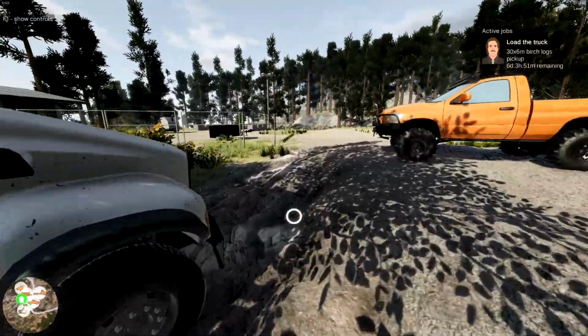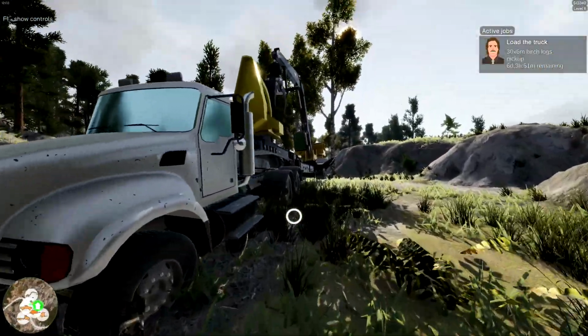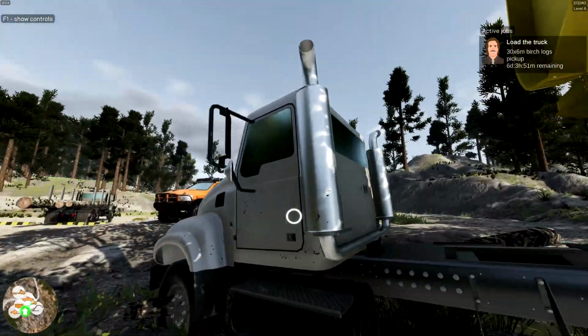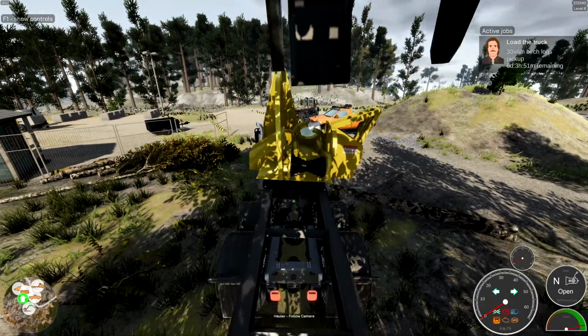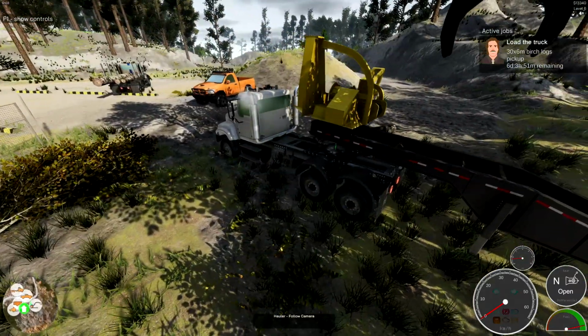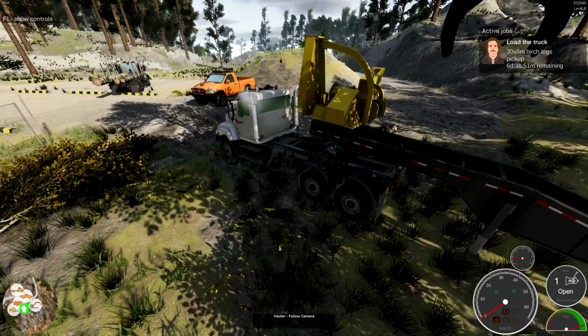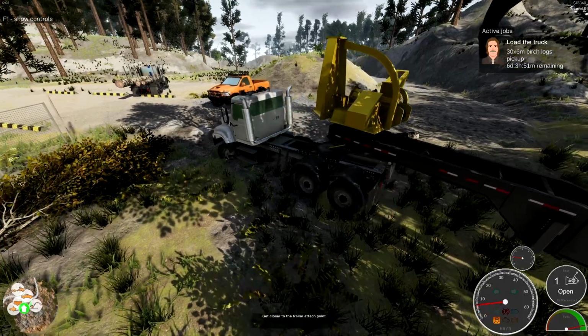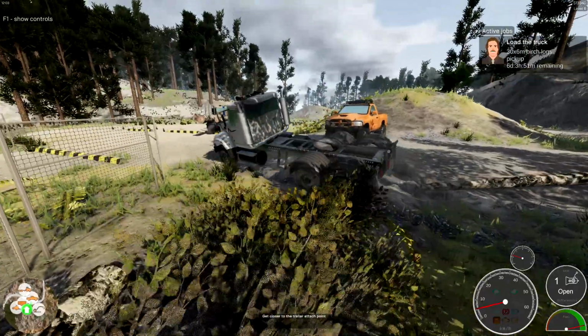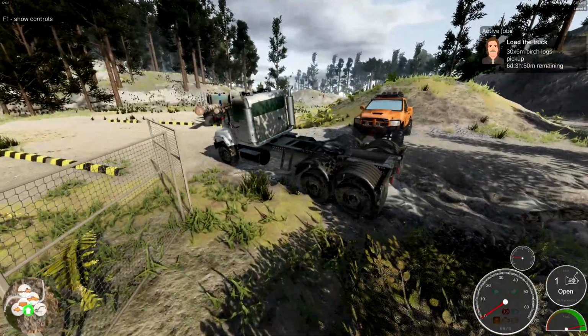Well, this might take a while. Let's move the big truck. See if that'll get us out of here. This is sitting here, but it has to be disconnected from the loader for the loader to work. You have to reset your camera every time. Alright, so there we go. I've set it to manual transmission mode.